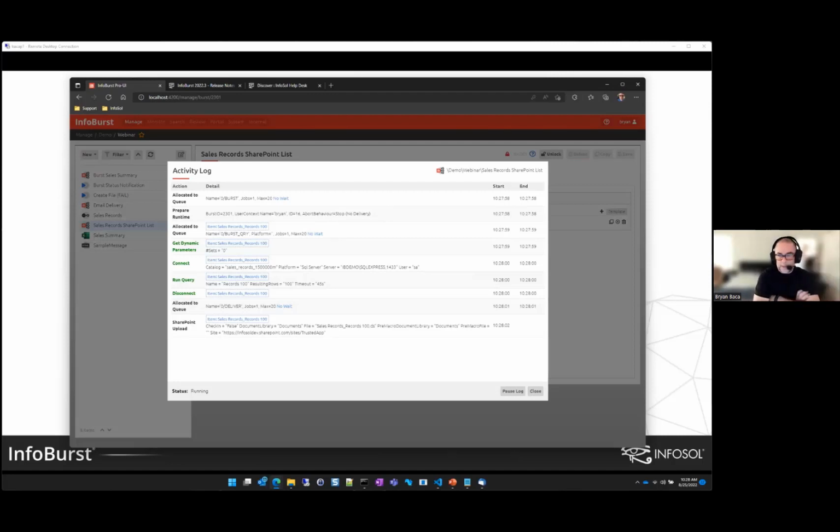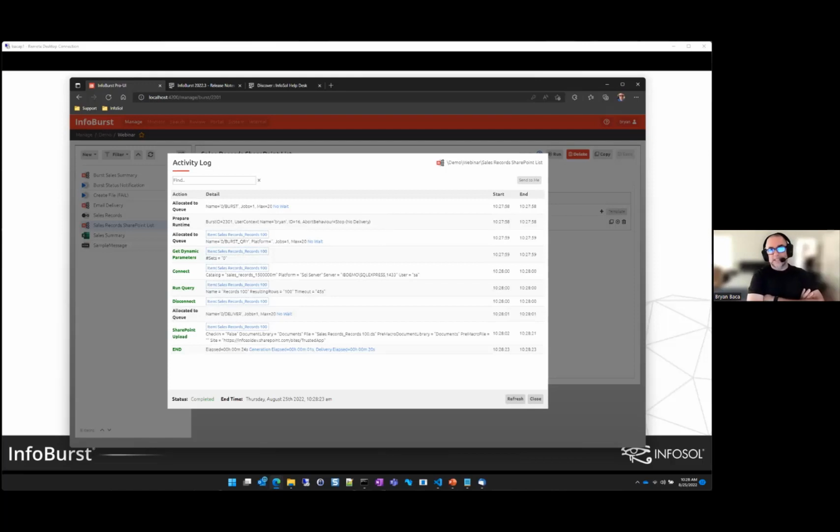Okay, while I'm doing that, I saw a Q&A come in from Tom. Can I go from Webby to SharePoint list? Not currently. Currently, it's just InfoBurst data sources, which are database query and Excel. I would encourage you, Tom, to put that request into our user influence forum. We'll talk about the influence forum just a little bit later, but that's certainly a good idea.